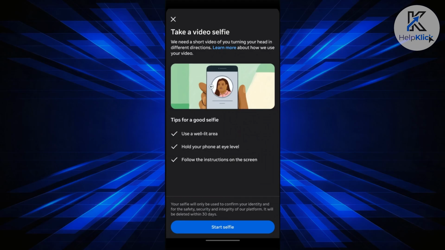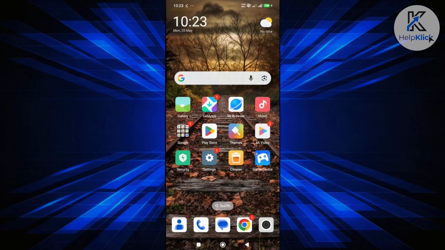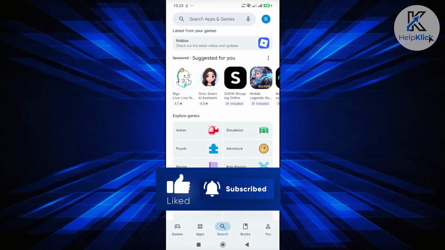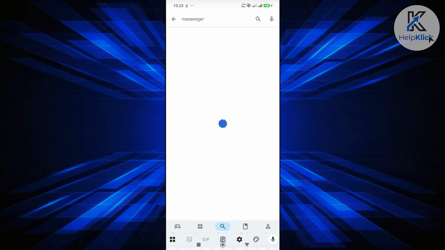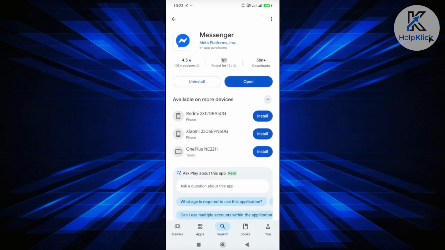Now, the first thing that you may want to do here is make sure that the app is fully updated. So in this case, head over to the main screen on your phone, go to Google Play Store, go to the search bar here, and search for Messenger. Look for Messenger, and if you see any update button next to it, or once you visit the app page for Messenger, just make sure that it's fully updated. Sometimes an app like Messenger not being updated causes a lot of glitches, so update the app and see if that helps.